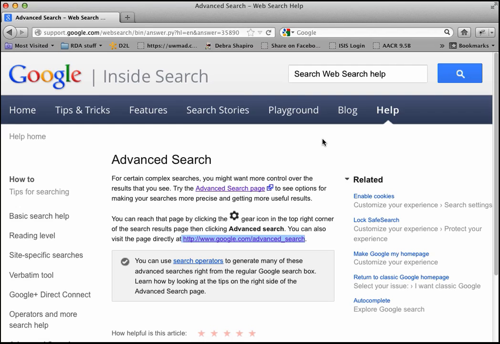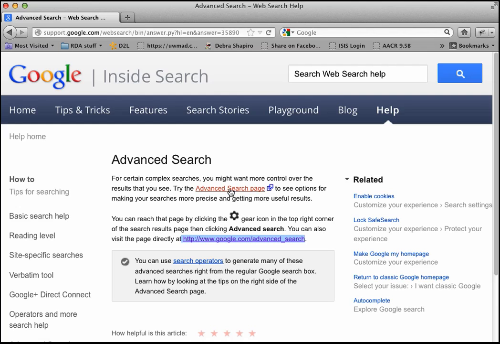So here's the URL. It's just google.com/advanced_search. And they're also pointing out the gear icon. So once you've done a search, if you click the gear icon, that'll take you to advanced search.